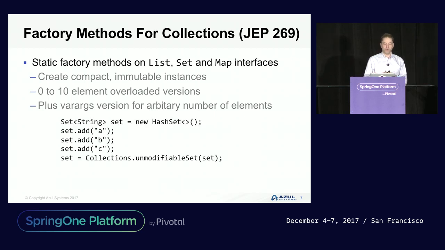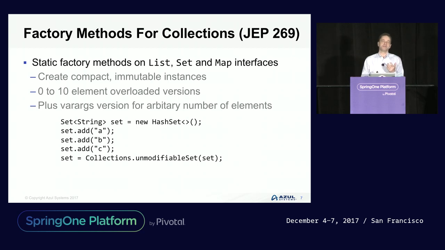And if we look at a simple example, what I'm going to do here is I'm going to create a new hash set. So I allocate a new hash set and assign it to my variable. Then, in order to add three values to it, I have to call the set method 3 times. And then, because I want that collection then to be, well, it's not strictly speaking immutable, but it's unmodifiable, I have to call the static method on the collections class and reassign my set value based on the return of that. So to get three values into my set, I've got to use 5 lines of code.